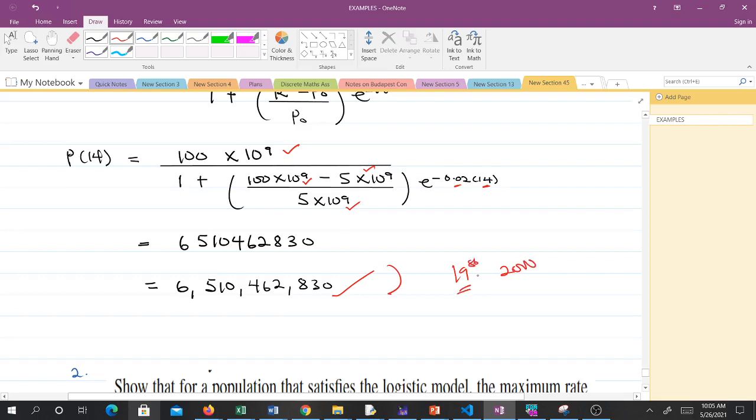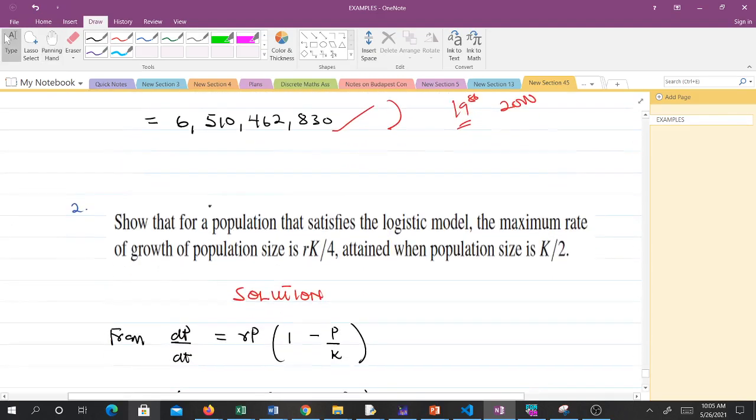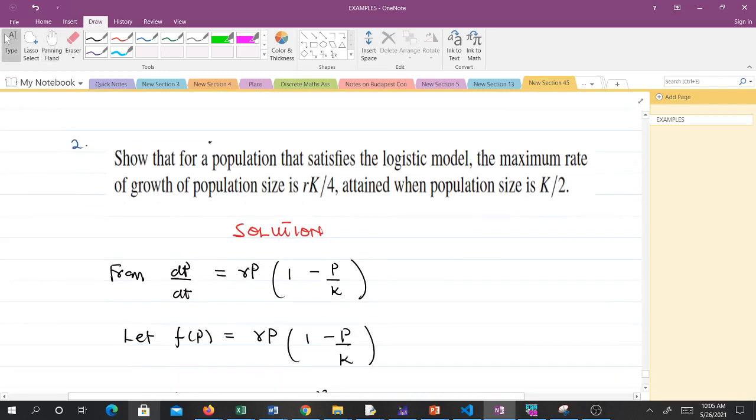Okay, so you see, it's very simple if you know the formula to use and you understand the various variable parameters in a question. So let's take a second example. After that, I also give you some trial questions with answers, then you solve it and you compare with them.